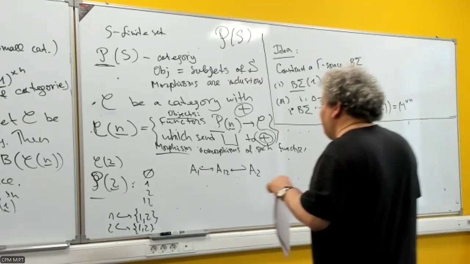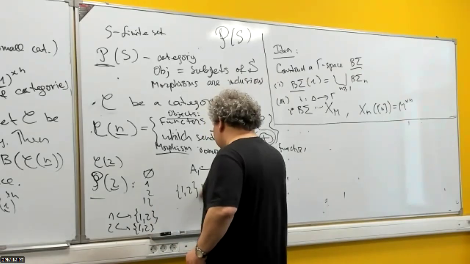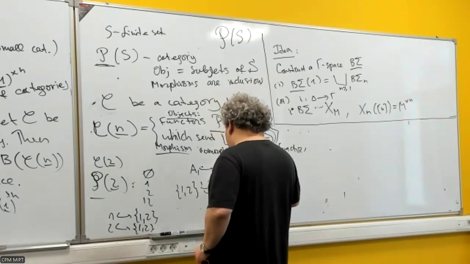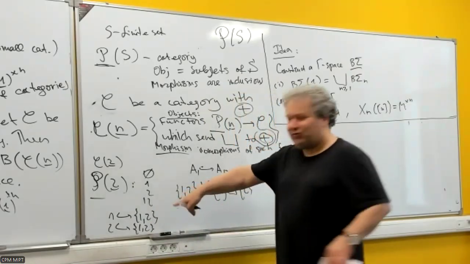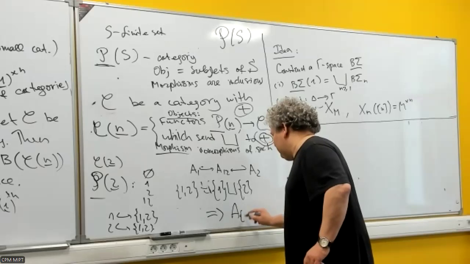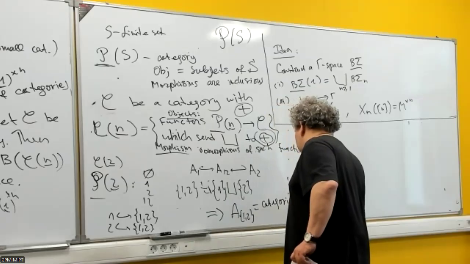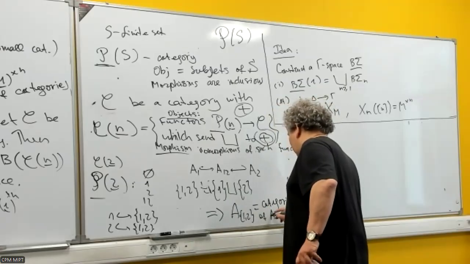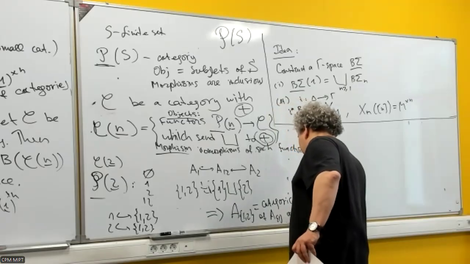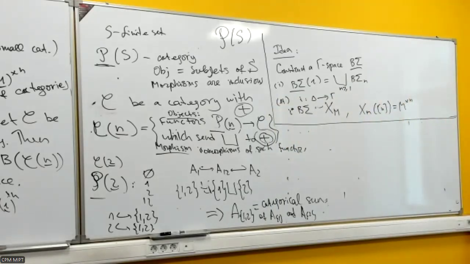No, we require that if {1,2} is the disjoint union of {1} and {2}, which is the case in our category, right? Then it should imply that A12 is the categorical sum of A1 and A2. There is a morphism from {1} to {1,2}. Yes. There is a morphism from {2} to {1,2}. And so yes, as we represent, we get A1 and {1} includes into {1,2}.